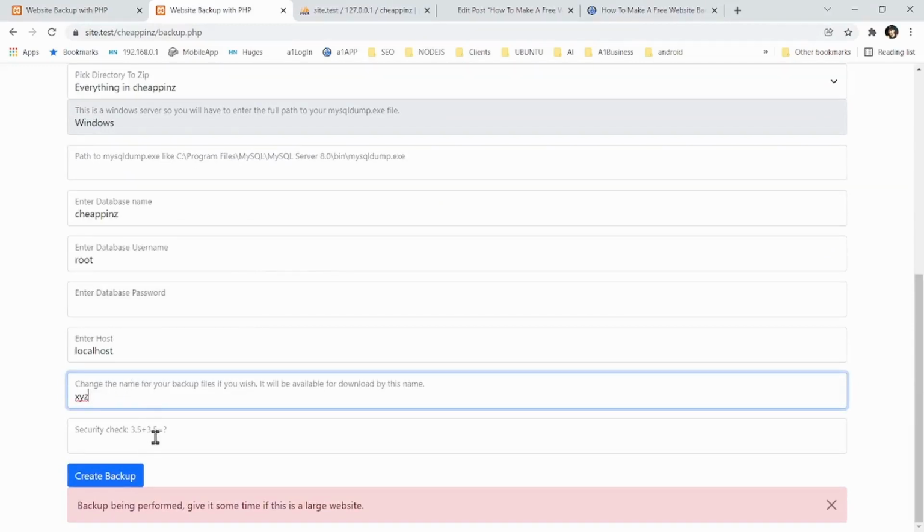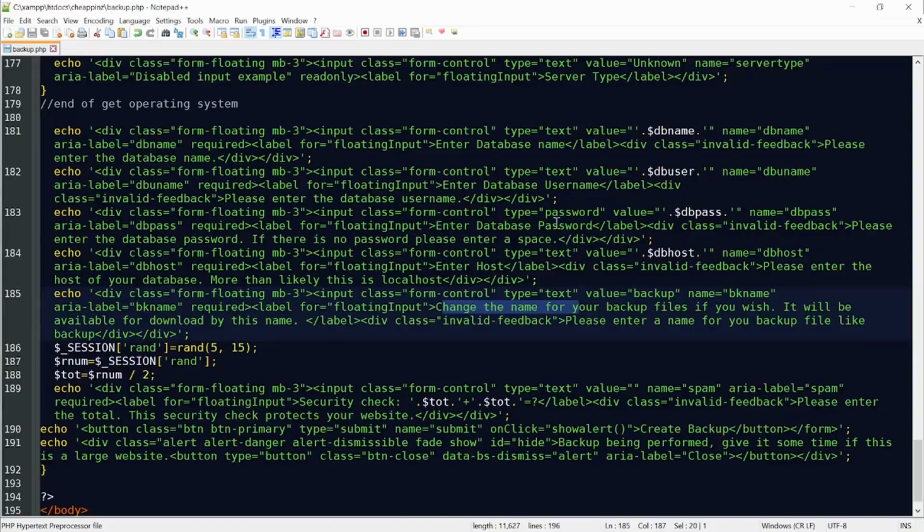Okay. Now notice the next one is the security check. So this is where I pick a random number anywhere between 5 and 15. And I store it in a session variable called rand. I take this session variable and then I store it into a variable called rnum, and then I divide it by 2. And that'll give me my total. All right, and so this is how I did the security checks without going to Google. I mean, you could go to Google and do all that stuff if you wish, but I just wanted to do something simple that somebody can enter their information. So this security check is TOT plus DOT equals what? And we know that's already stored in this session variable, so that whenever we refresh the page, we'll have it. I didn't have to do it this way. I could have done it a different way, but this is the way I did it.